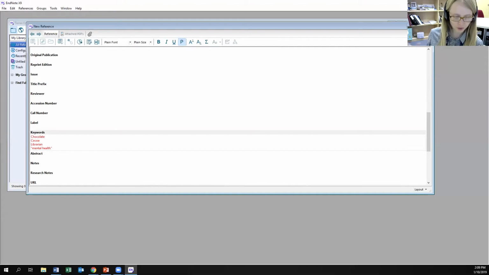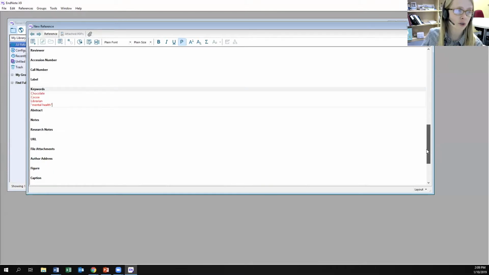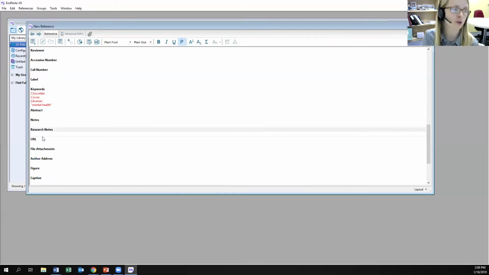There we go. So I've just got a few keywords. It means I'll be able to remember what it was I read and just have a bit of meaning in that. And that, again, that's all up to you. You can add some research notes of your own if you say you want to quote this in a specific chapter or assignment. It's really all for your benefit.